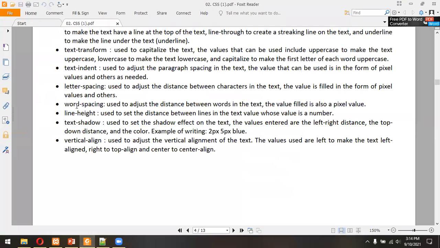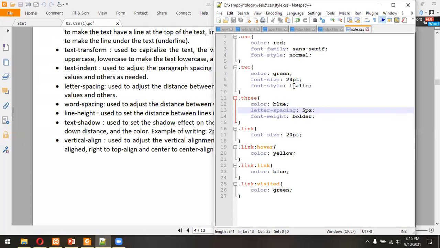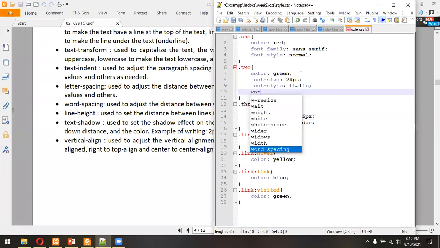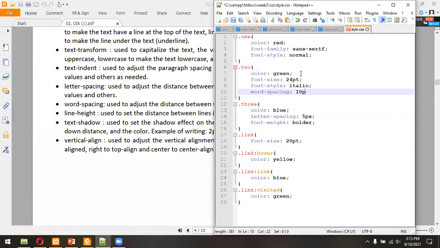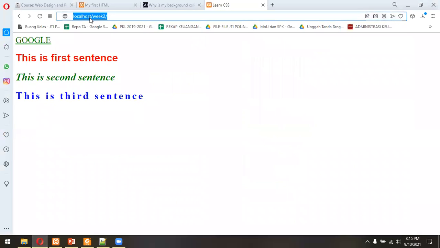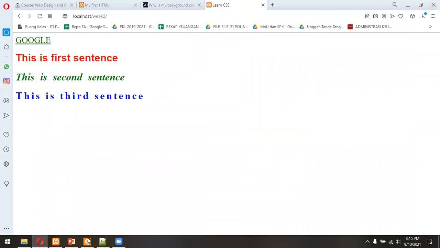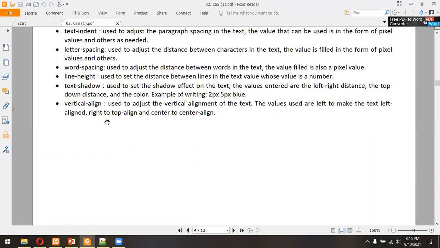And then there is word spacing. Word spacing is for the distance from one word to another word. Letter spacing is just for the letters. Word spacing is from one word to another word. So it will be like this. So many things that you can try here.